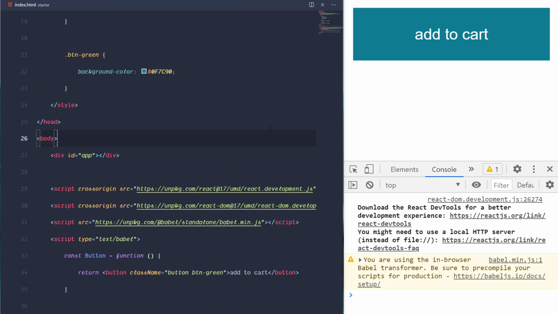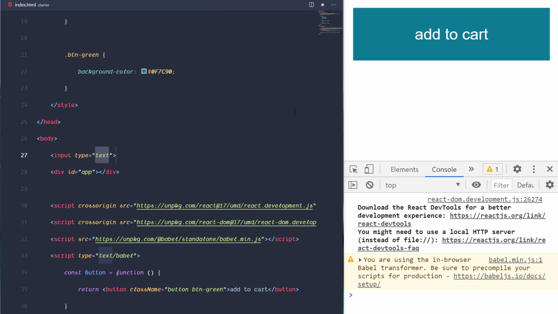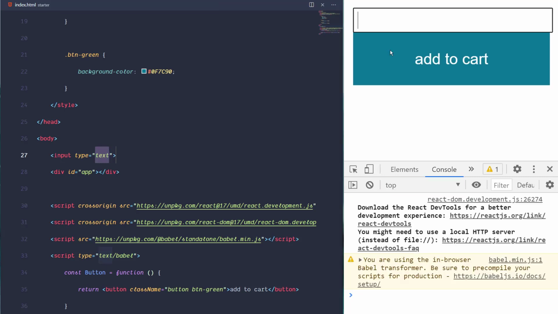Let me show you. If we come here and we have an input of type text, this is the input of type text that we have. But now if we change this input to type password, we have changed the prop or the attributes, and now we have also changed the behavior. That's exactly what we want. If we pass a prop of red to the button, it should change, right? And if it changes the button, it should become a red button. If we pass a prop of green, it should change and it should be a green button. So that's basically us replicating the functionality that normal HTML elements give us.